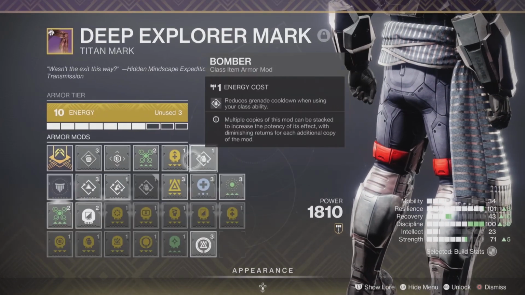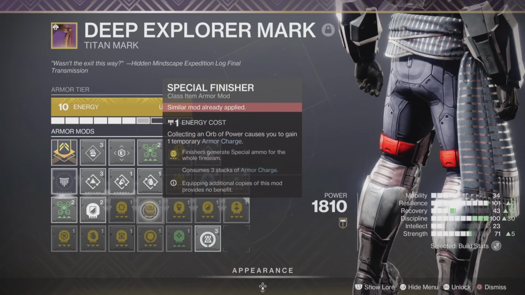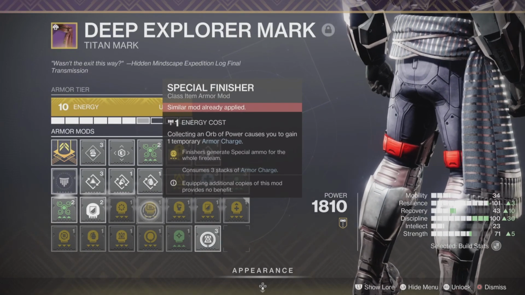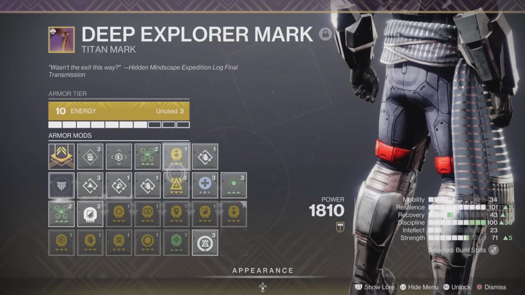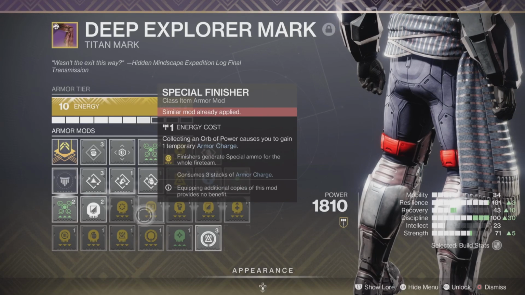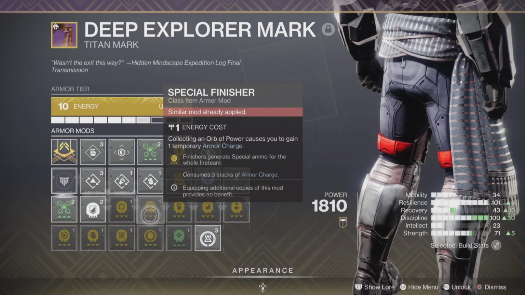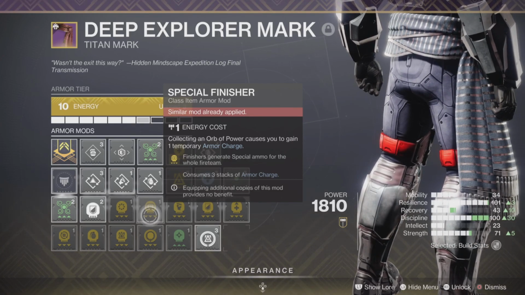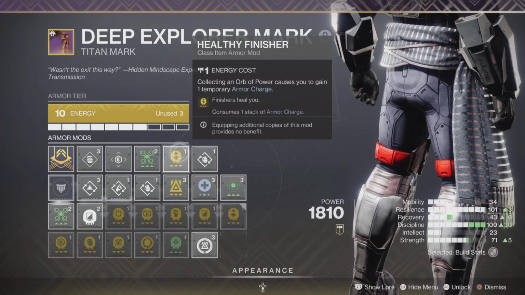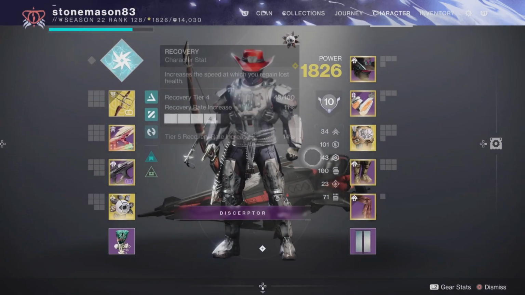So like for my Warlock build, because I was on Divinity and special ammo was critical, I used special finisher instead. So I was giving my setup loadout a function for armor charge, so that I can get armor charge, but it was also useful for me to get ammo when I need it, right? But basically it's just to give armor charge a function, plain and simple.